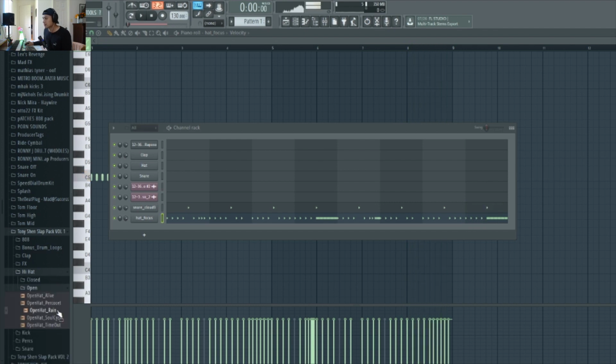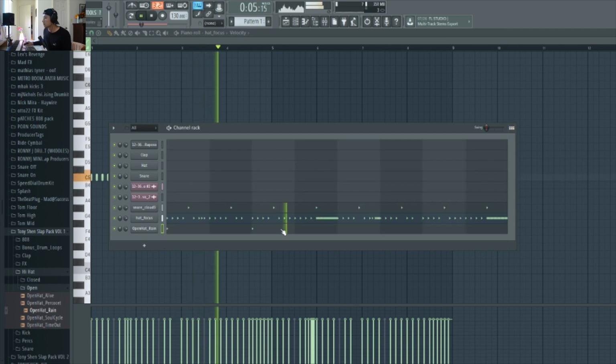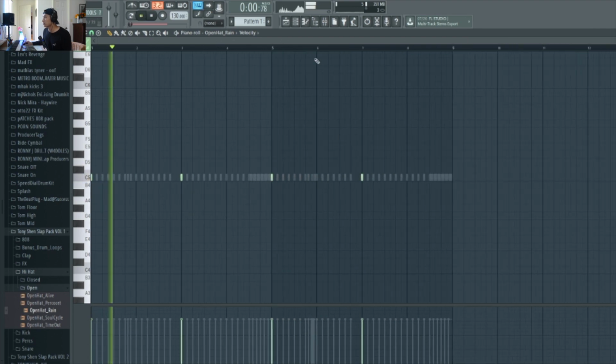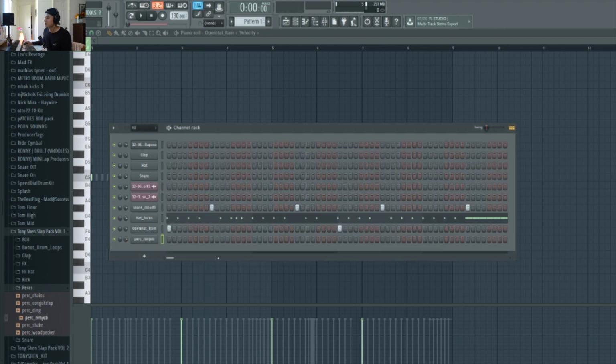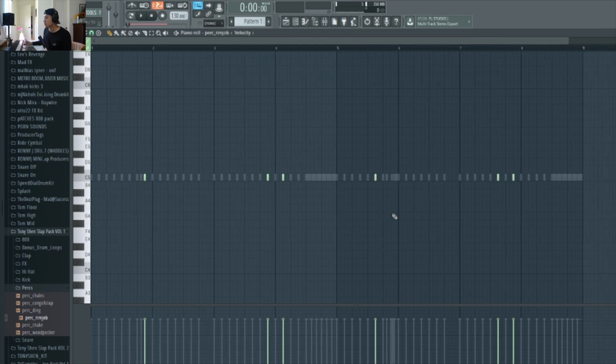And then open hat, I'm gonna use the rain hat, and the open hat's gonna go on the one. Oh, and by the way, to copy and paste, all you have to do is highlight the note and then hold Shift and then just drag. And last but not least, we're gonna add a rim, just to give it more bounce, right? And then just copy that. Again, Shift drag to copy.